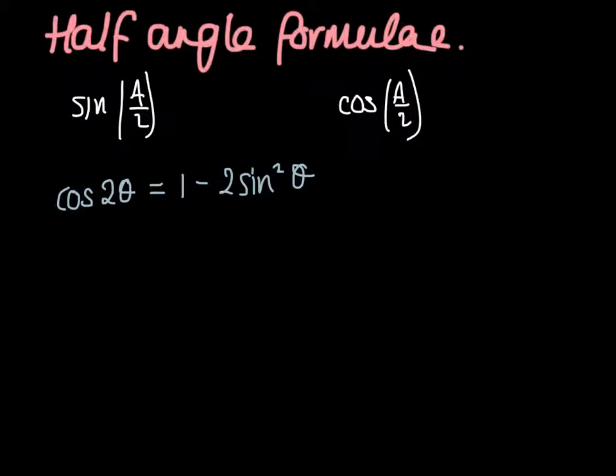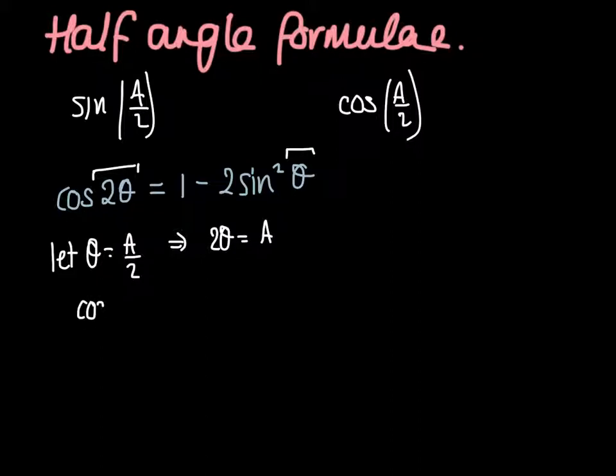This is really useful because I have a double angle and a single angle in the same equation, which means if I let theta equal A over 2, then 2 theta is going to go back to A, which is great because now I can write about these half angles just in terms of full angles. Really useful, obviously, because I don't always want an A over 2. I'd like to be able to talk about it in terms of A. So let's substitute these 2 things that we know now.